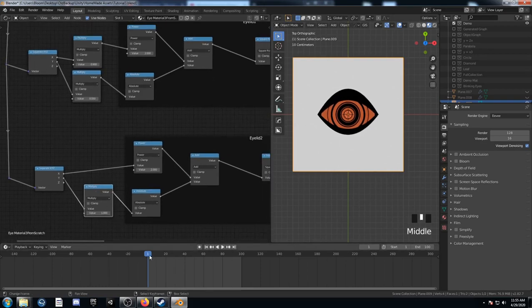So I'm going to make sure my timeline's set at 1, and I'm going to hover over this value in the multiply node and just hit I. We've captured a keyframe there. I'm going to grab that keyframe and duplicate it, bring it to 40, then bring it to 60 as well. I'm going to hover over frame 50, set this to a high number like 100, and hover over this value and hit I. So now I've got 3 keyframes that are the same at 0, 40, and 60, and that's not quite at 60. I'm just going to move it over to 60. And then the one in the middle is where it's blinking.